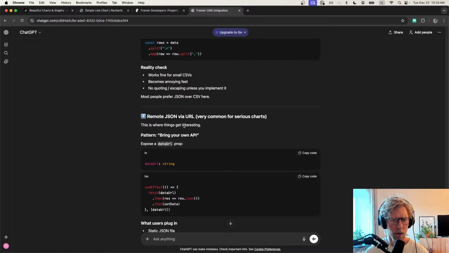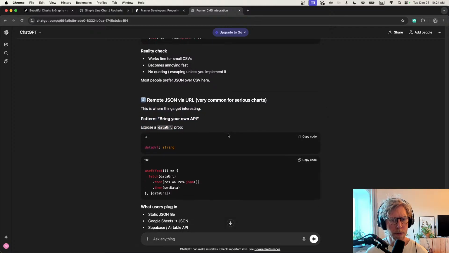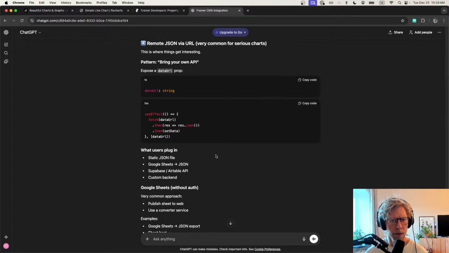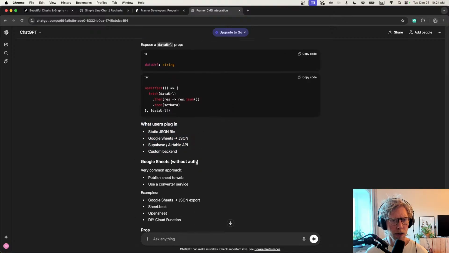Okay. Remote JSON via URL. Very common for serious charts. Bring your own API. Interesting. Static JSON files, Google Sheet to JSON, Supabase, Airtable API, custom backend.